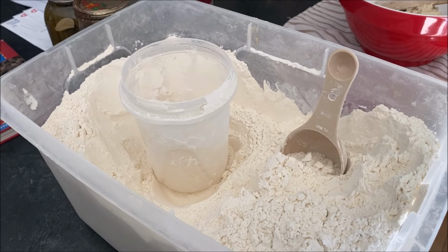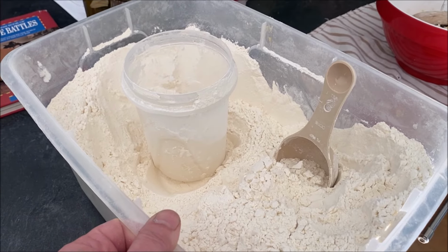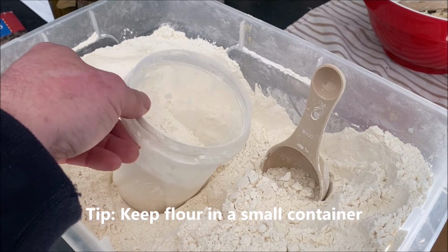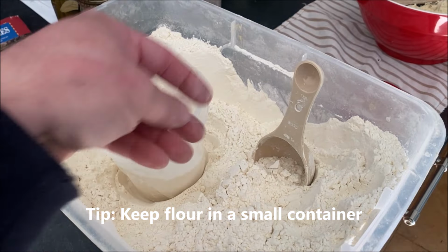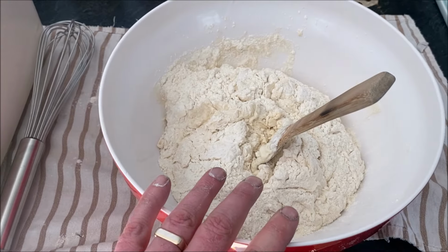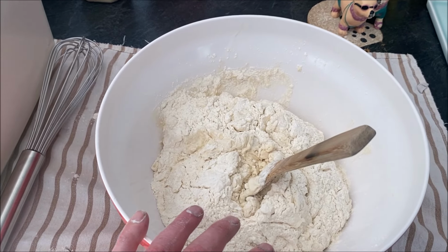So many little tips I just keep thinking of. When you're baking, if you do bake a lot, you'll have a big flour container like this probably. I really like to keep a separate small lidded container with flour. You're always using it to top things up or to dust things, so I like having that around. Another little tip: you'll probably be using the same bowl for the mixing and then the bulk fermentation, stretch and folds and all that stuff.